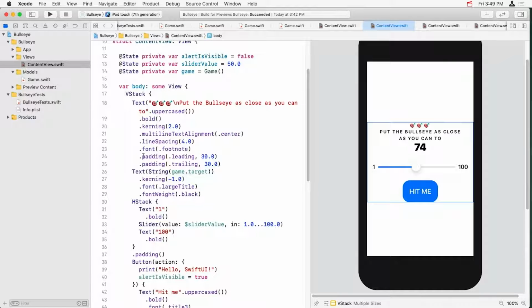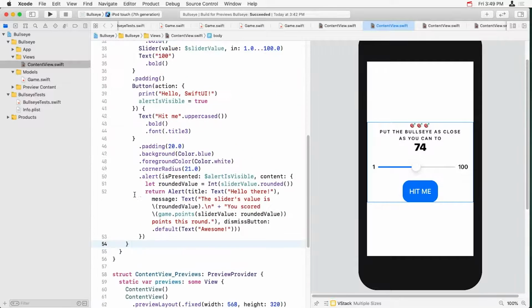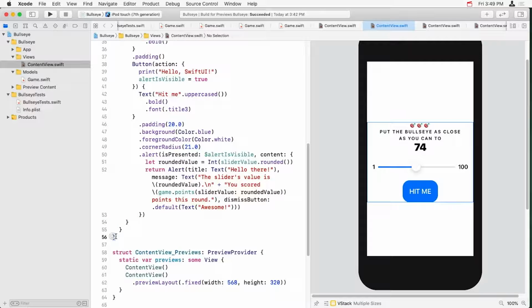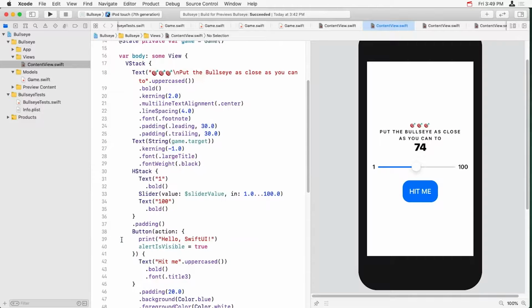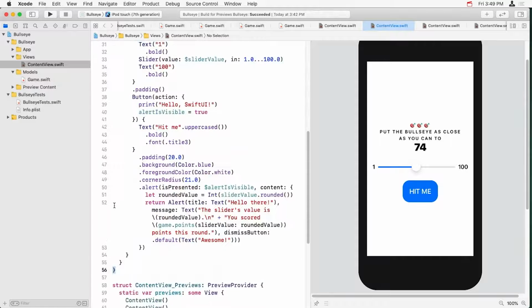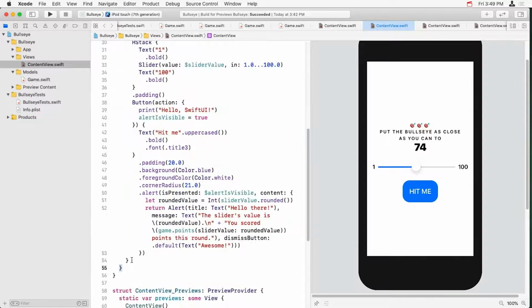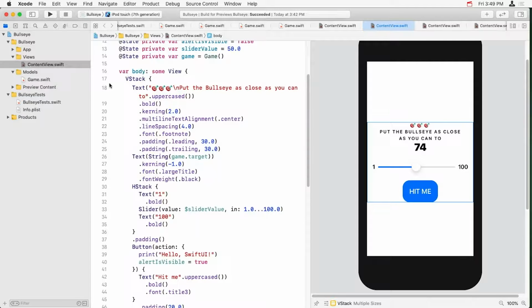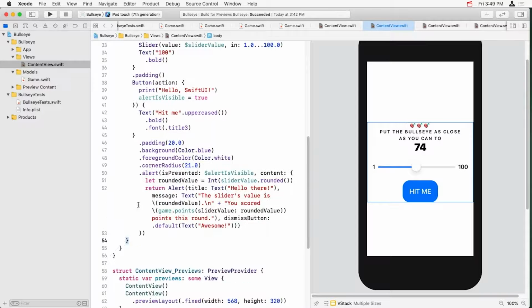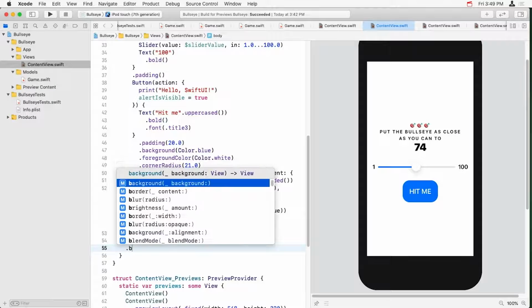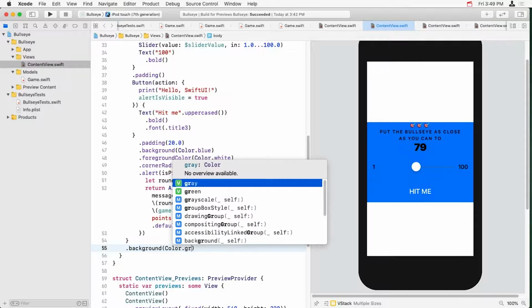So the first thing I might think is, well, what is our content view? Our content view just has a VStack, so why don't we try setting a background on the VStack? Let's think about where we should put this, because the curly braces can be confusing. This curly brace matches up to the content view. The second closed curly brace closes out the body, and the third curly brace closes out the VStack. So if we want to apply a view modifier on the VStack, this is the place where we would put it. Here we'll put in background and we'll put in Color.gray.